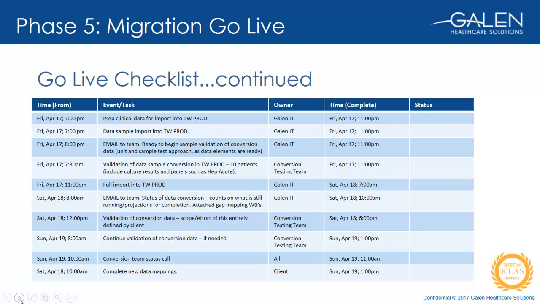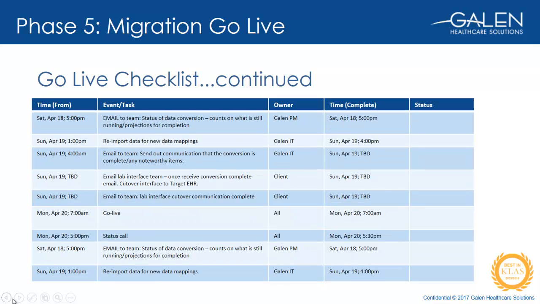Begin and end of day status emails and calls are a great way to keep the team informed of what's going on throughout the migration go live as well. And then usually, down here I have a status call. Usually after go live, we have another status call, maybe even the week after. Again, that really does depend on what's being planned for gap loads. Sometimes we're loading data into a client's environment up to a month after the actual go live.